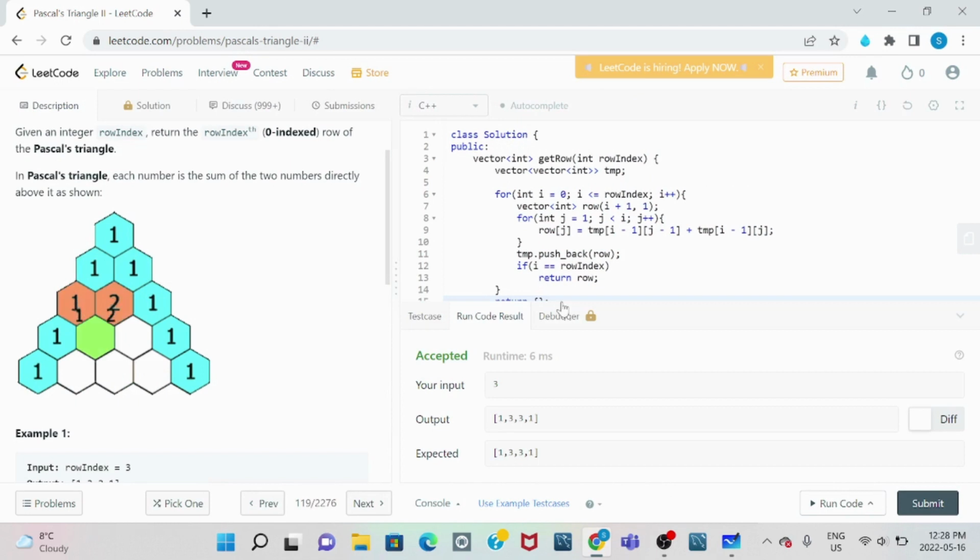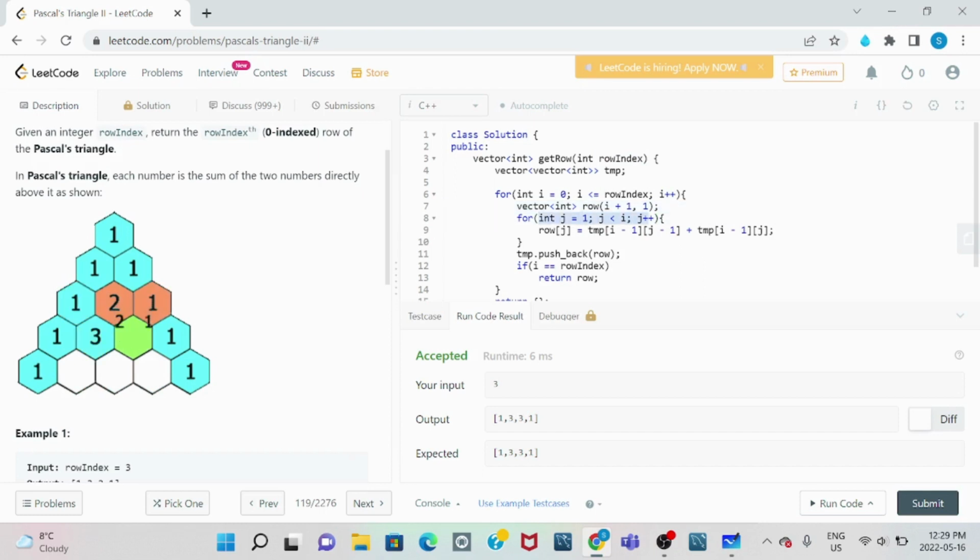Okay, it got accepted. I just want to give a quick recap. We are trying to build the Pascal's triangle in order to get the previous values. Just because of this access to previous elements, we need to build the triangle. Then we go from 0 to the index which has been passed as an argument, and we create the row vector. Once we create the row vector, we initialize it with 1, with a minimum size of 1. And we have clearly seen the relationship between size and I.